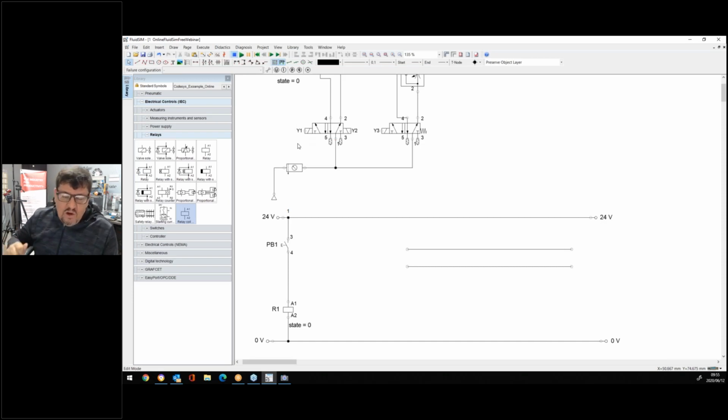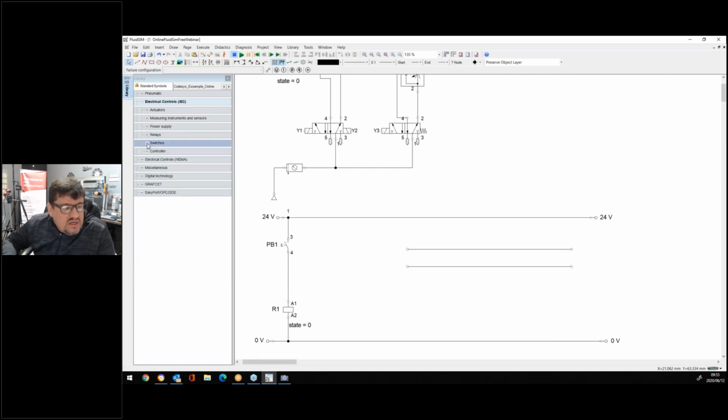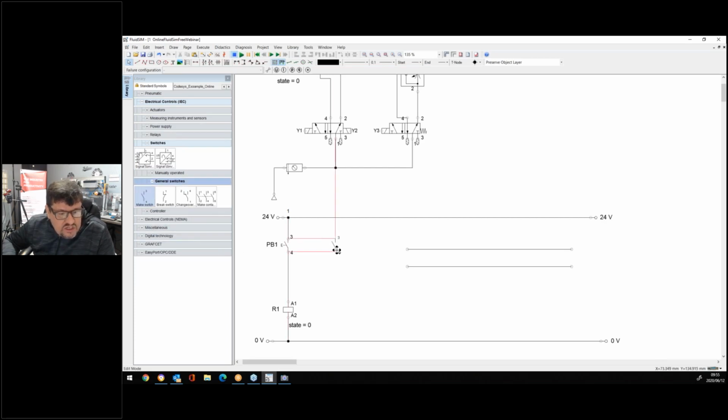Remember now, when we actually want to press the button, the operator doesn't keep his finger onto it. You need to press onto it. It needs to latch the relay, and as the relay latches with one of its own contacts, that means I'm going to go to switch, go to the general switch, click there and drag it into this position. I want to add my latching circuit onto this, and then click here, right, there it goes.